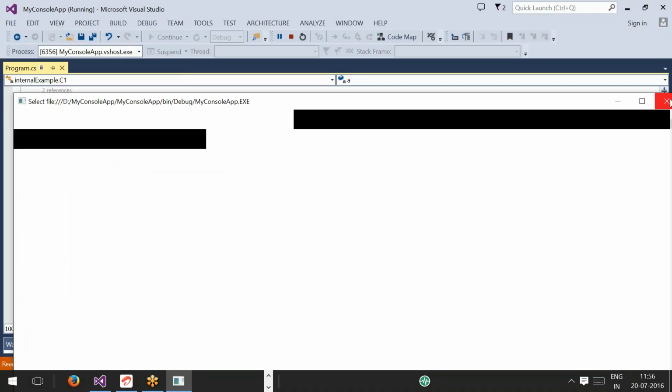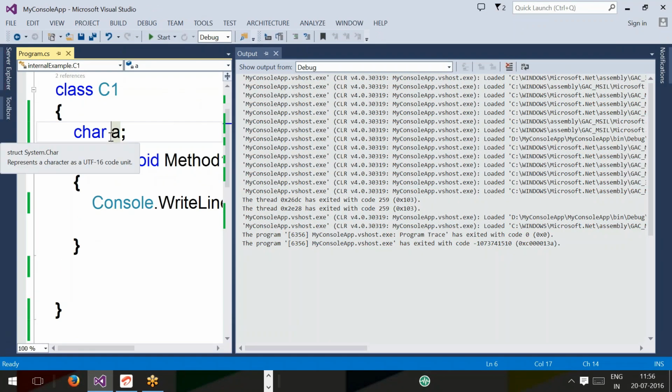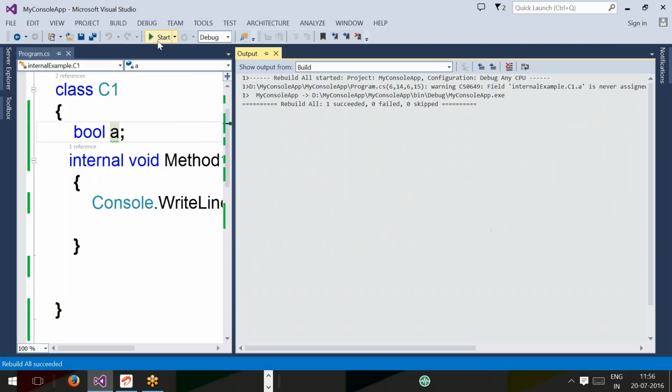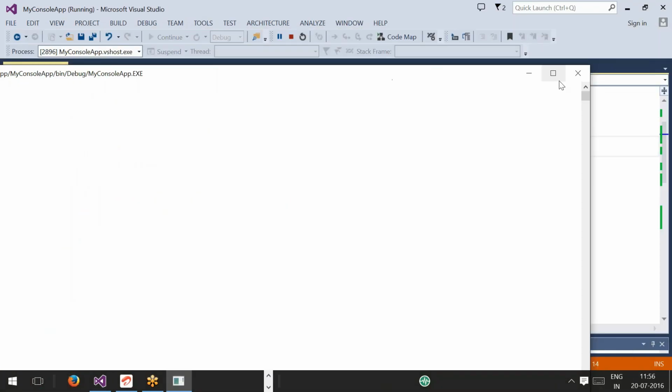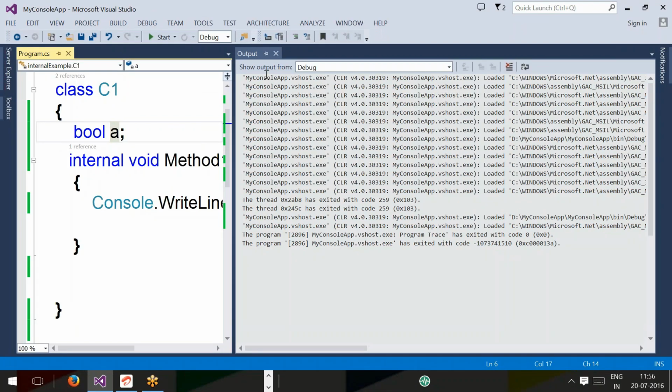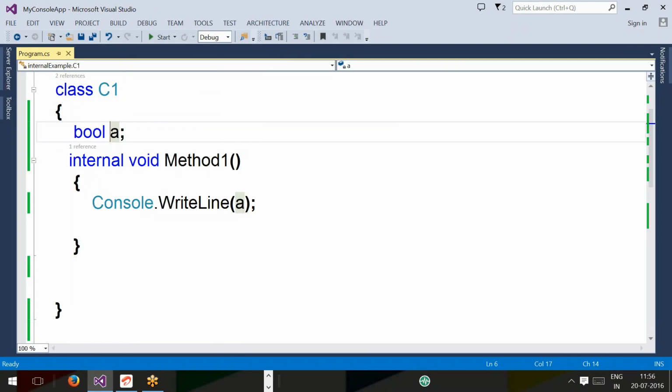Now let's identify the default value of bool. Bool is false.